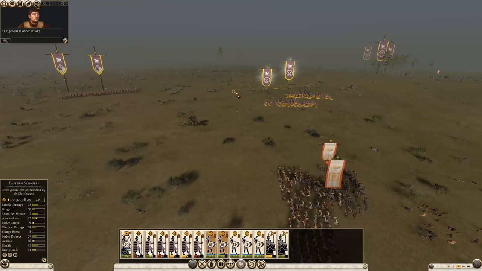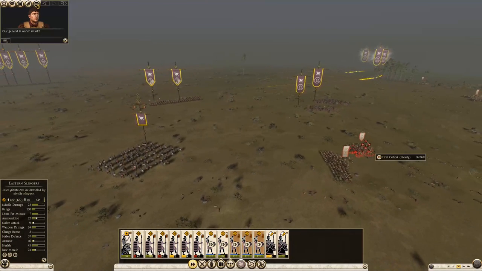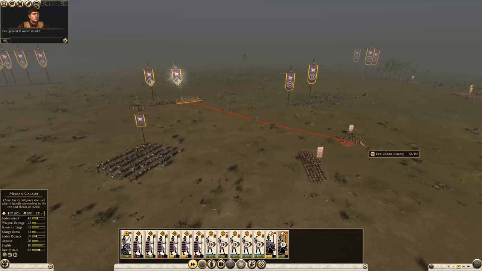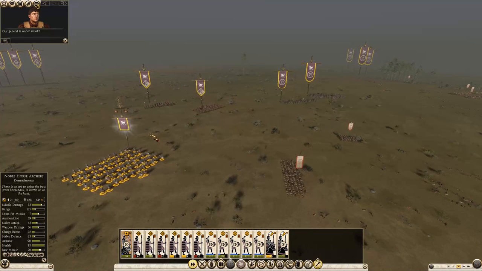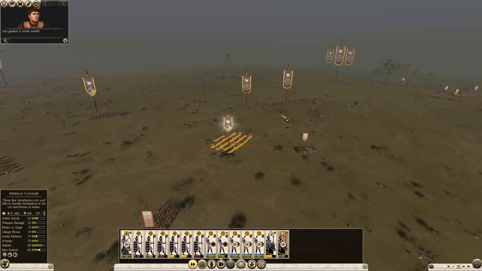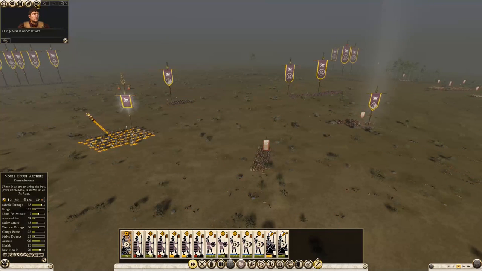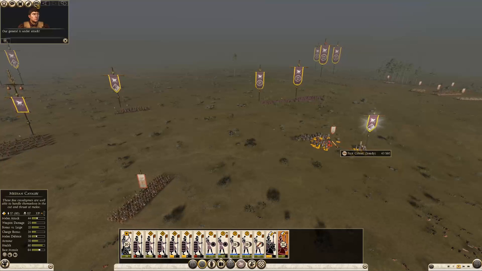Change directions. Fair enough. I reckon if we got a good solid charge into this first cohort, we can break them. Noble horse archers! Oh, motherfucker shot at us. Noble horse archers! Melee cavalry awaiting orders!